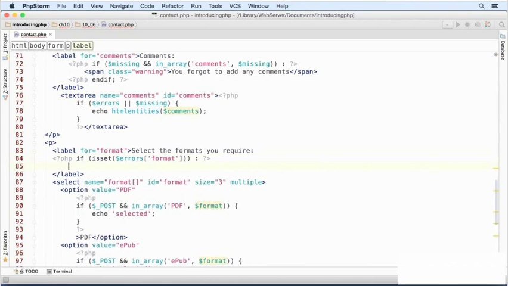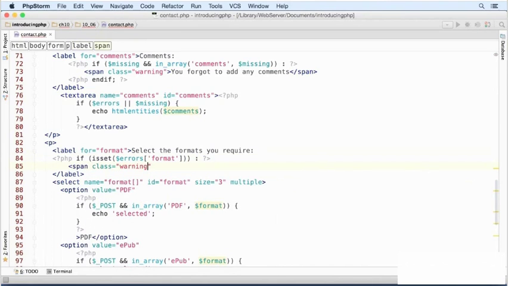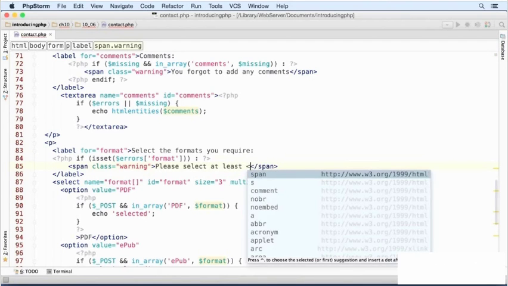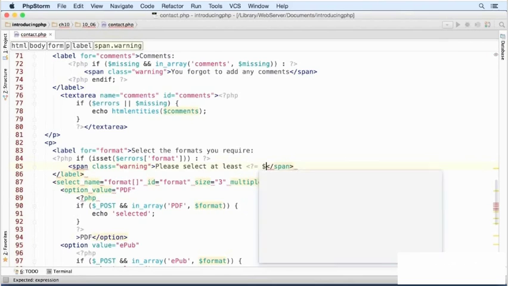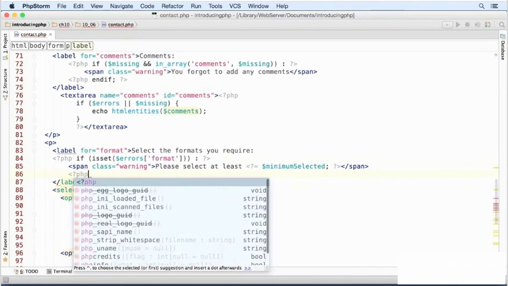If that has been set, we need to display an HTML span with the class warning, and in there please select at least, and then the PHP shorthand for echo and minimum selected. Then after the closing span tag, we need to close our conditional statement.